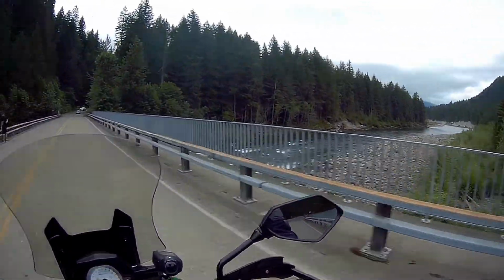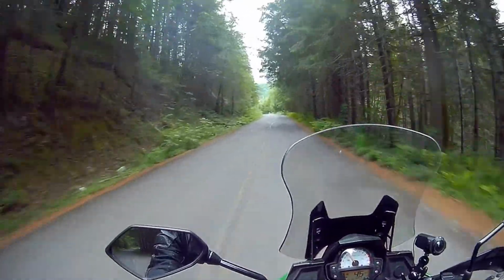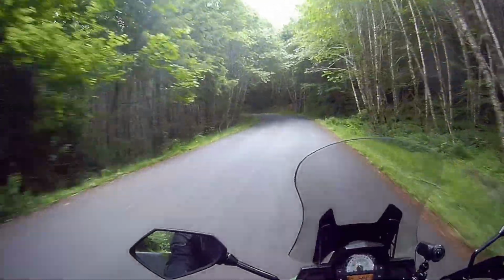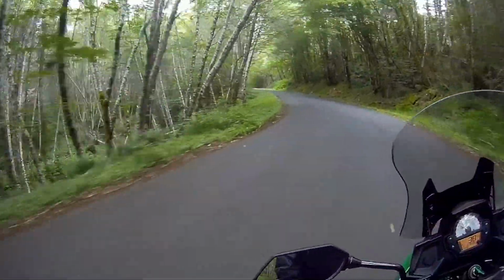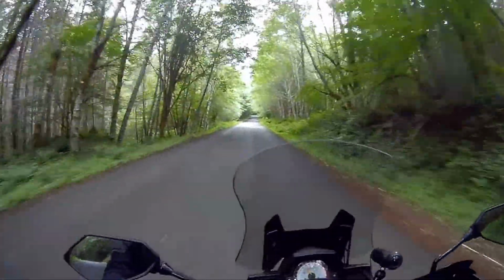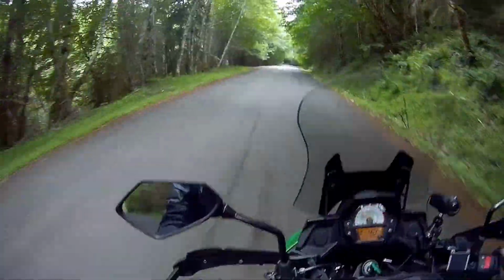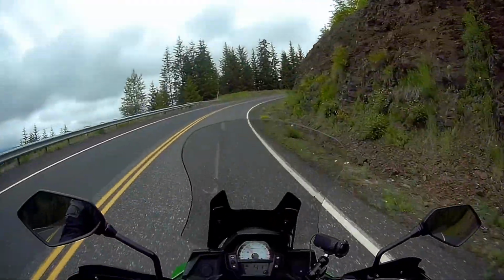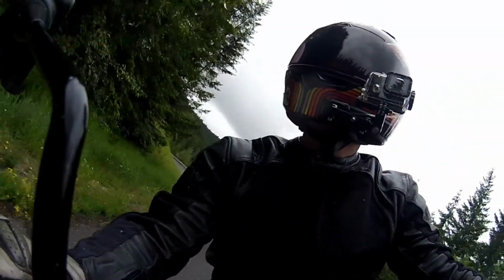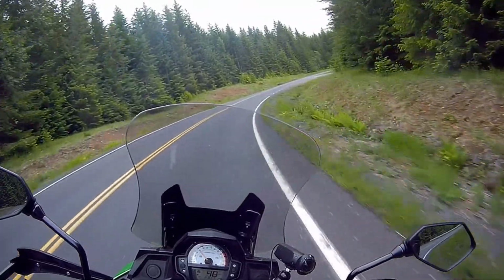It's not a bad little view. Very nice. We ain't at the good pavement yet. Some more Rivendell here for you. Whoa, whoa, whoa. Right up around this corner is a rest area. It comes right on the corner, so you've got to kind of tail it back a bit if you want to make the turn in.